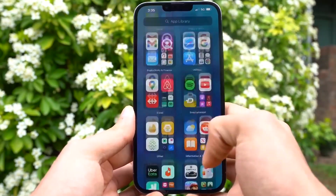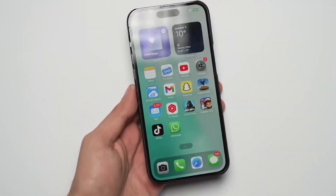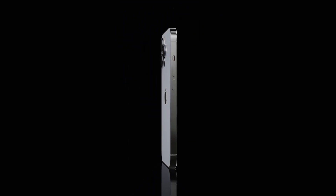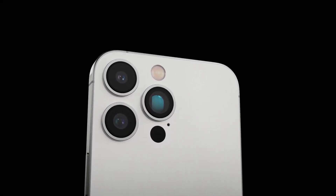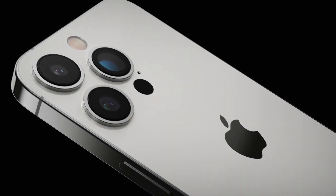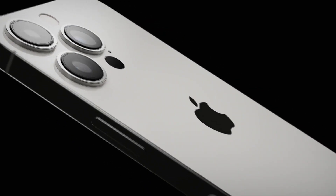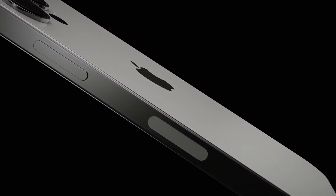Images have emerged that show how the iPhone 15 Pro can have a new design. The leak gives us insight into many parts of the phone, from the camera to the USB-C port. Although it is only months before the release of the iPhone 15 family, which Apple will introduce this year, a lot of information has started to come out recently. Images shared by 9to5Mac and MacRumors reveal possible design details of the highly anticipated phone.